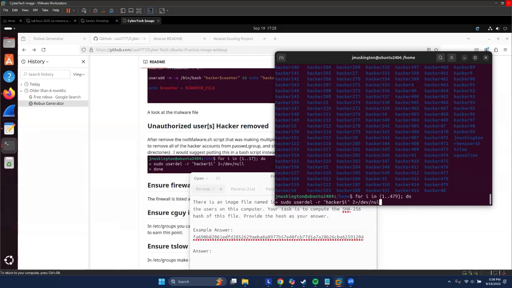I don't know if you guys remember doing that in the CodePath college course, when you do 2 followed by a greater than sign, /dev/null, that just takes away every error you get from running a command. Okay, let's see if it works. That's really useful if you're trying to use the find command to look for a file and you don't have sudo, because it's going to give you a bunch of error messages. So that's a good way to not see the error messages. All right, let's see if this works.